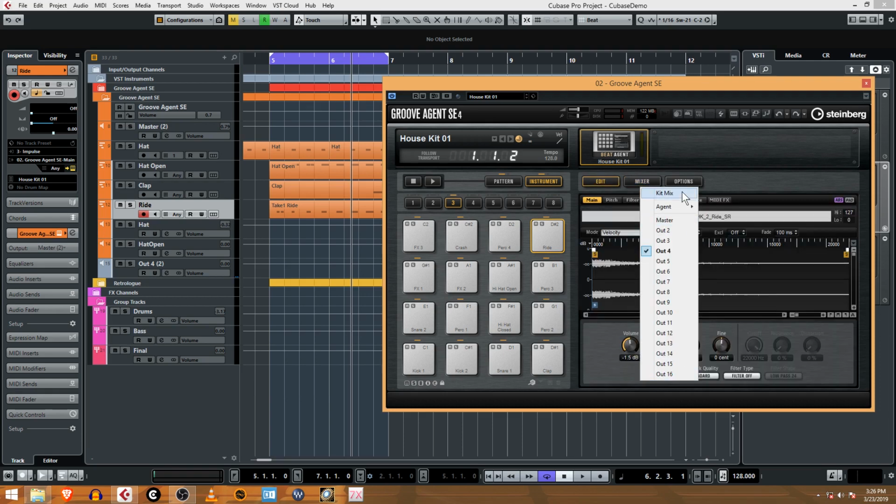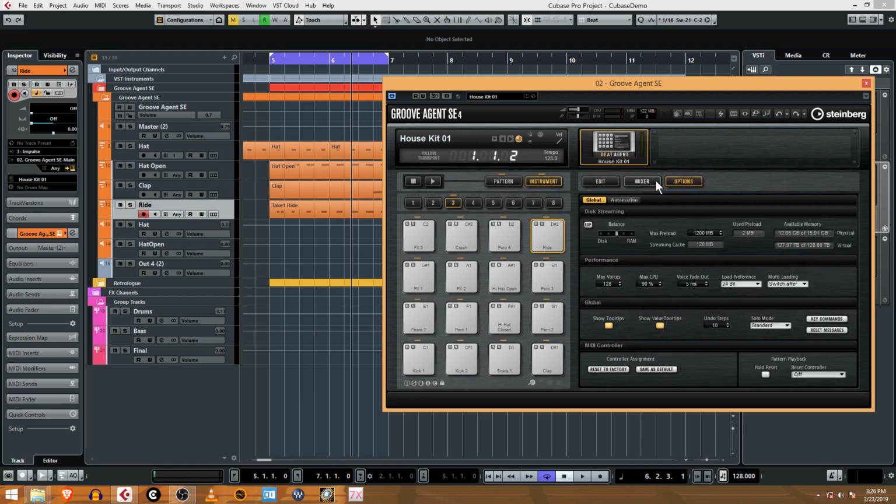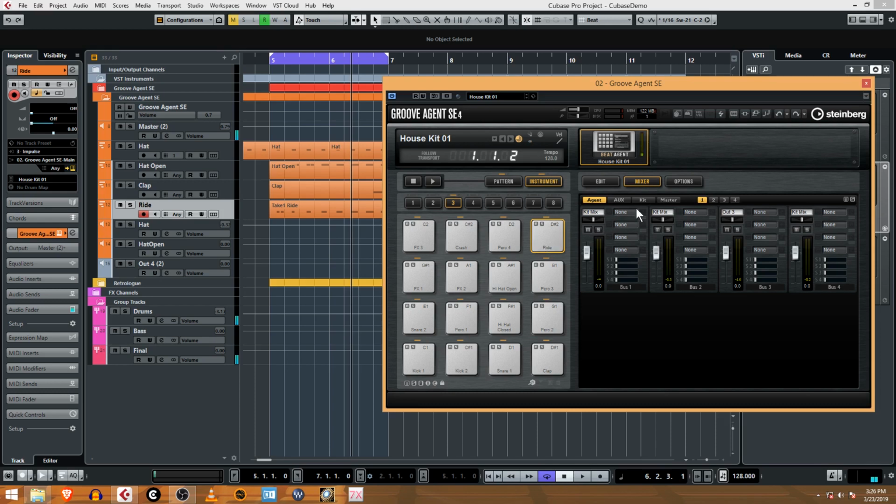Let's do kit mix and see where that puts that. It's so weird. Where's that sound? This is bus 13, bus 1, bus 2, bus 3, bus 4. It's really confusing that they don't show you the internal routing.